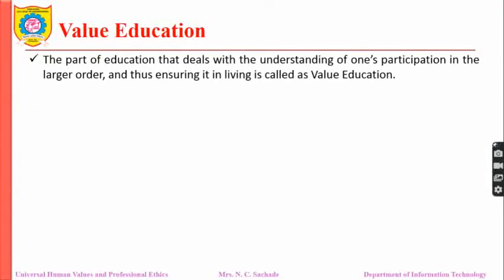So, what is value education? The part of education that deals with understanding of one's participation in the larger order and thus ensuring it in living is called value education. So, we have to understand the part of education. Value education is part of education that deals with understanding of one's participation. When I talk as a teacher, what is my participation in teaching you? If I understand that and ensure that it is going smoothly with how I live, then it is called value education. It forms the basis for the rest of the education as well.